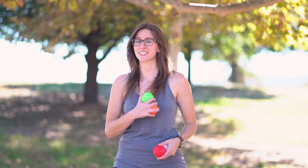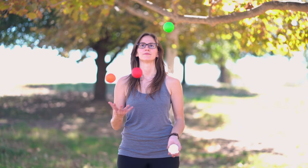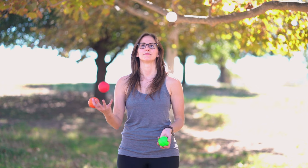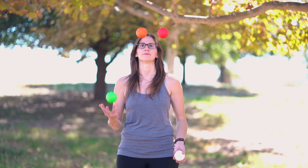So to get into the even split multiplex from the four ball fountain, it's gonna be similar to the other one we just learned. We're gonna start by juggling the four ball fountain, and we're gonna catch two in one hand, and then the next throw is going to be a crossing throw. From there, you just do the pattern.